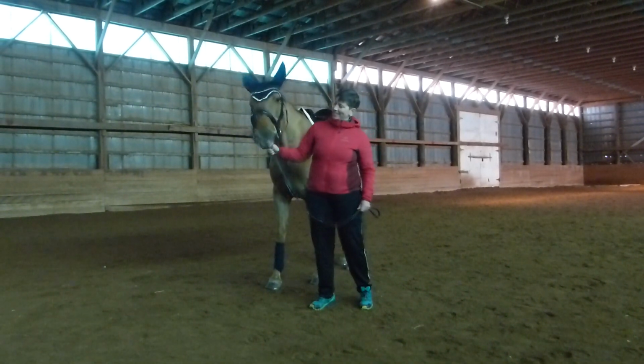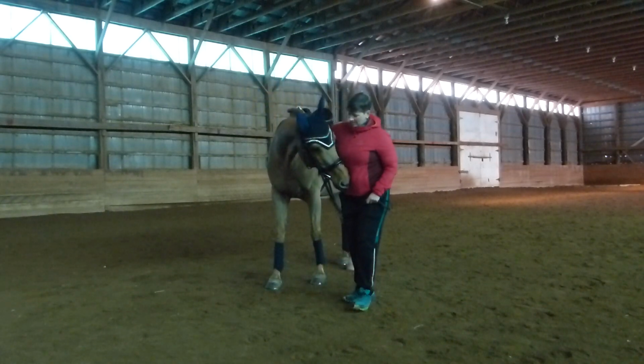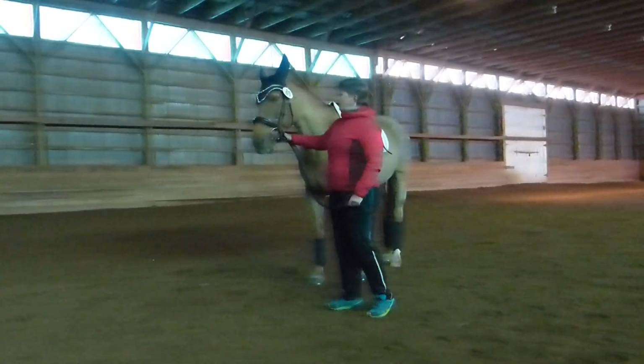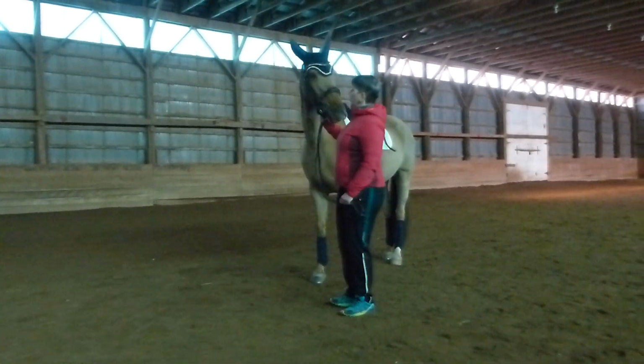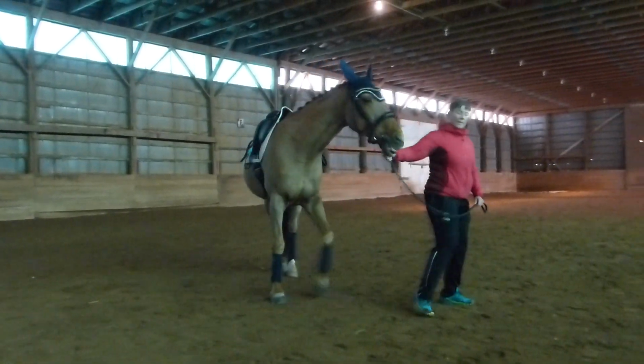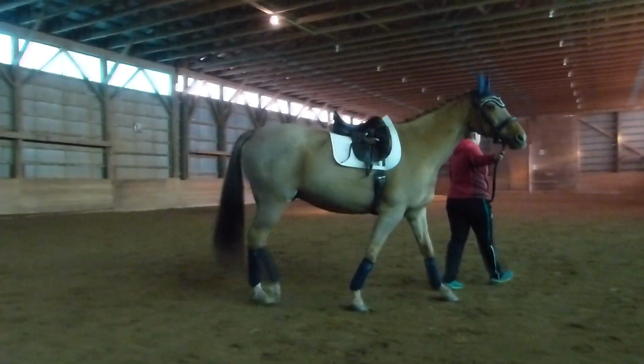You can see my brow band on Dante has some sparkle on it. That's allowed, as long as there's nothing hanging from it. You'll see sometimes fly veils that hang from their brow bands. That's not allowed. But anything sparkly, things like that, is totally okay.